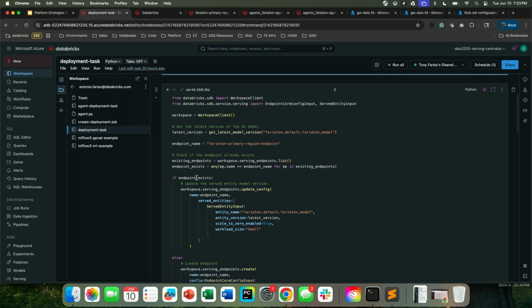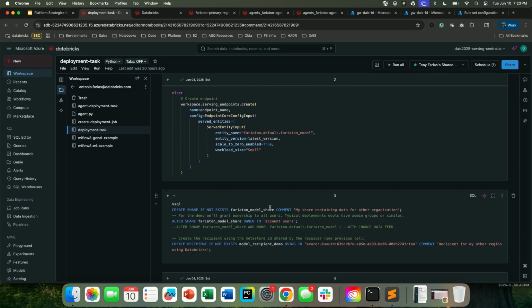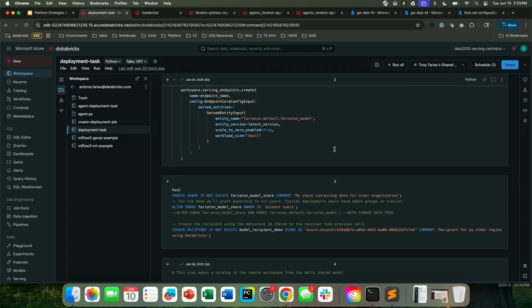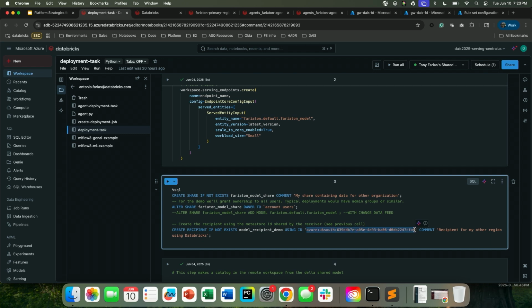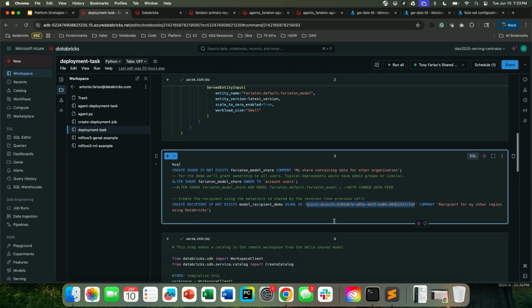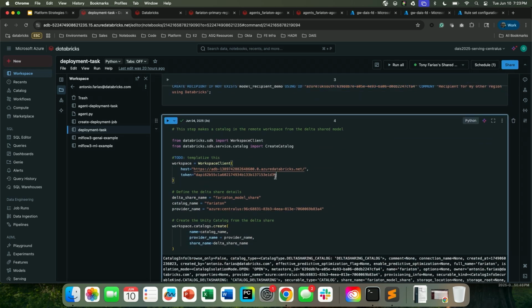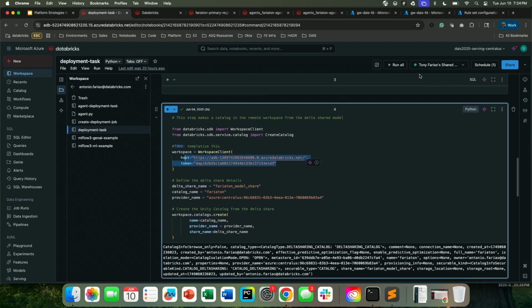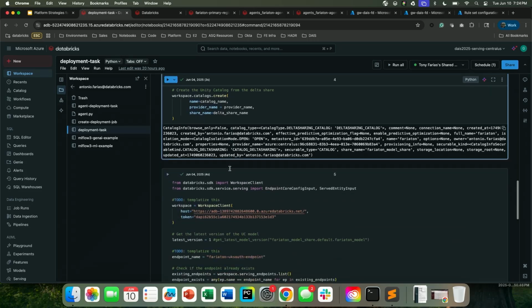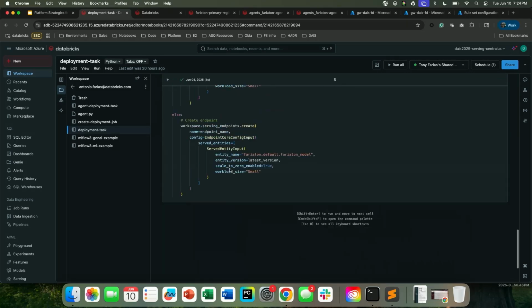Okay, so here we're using API to deploy in our native region, central US, where it's running. But then we can also leverage model sharing capabilities of Delta sharing to copy the model over to another region. So I'm going to copy it to UK South region here, and you can do this per region. And then I can also deploy remotely from central US using the UK South URL, and then whatever authentication method I choose, to then set this up in UK South region.